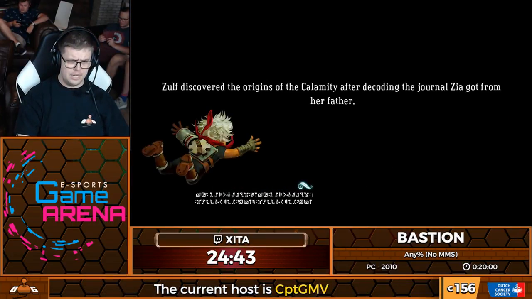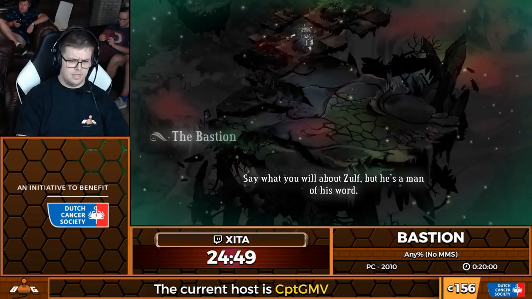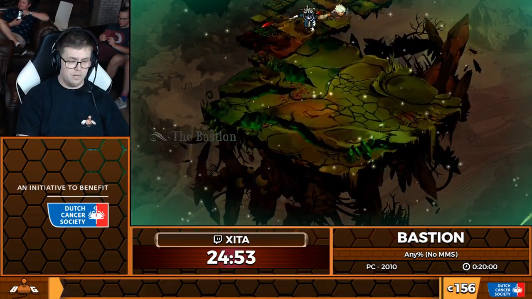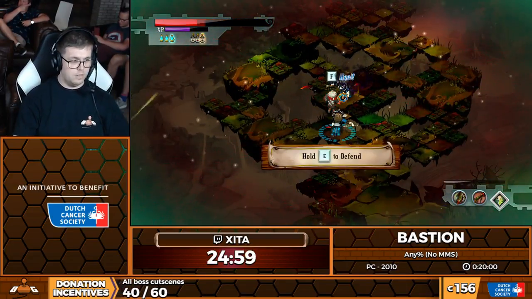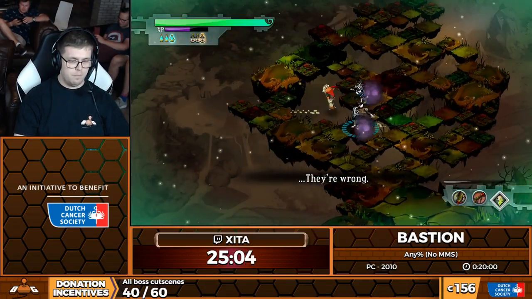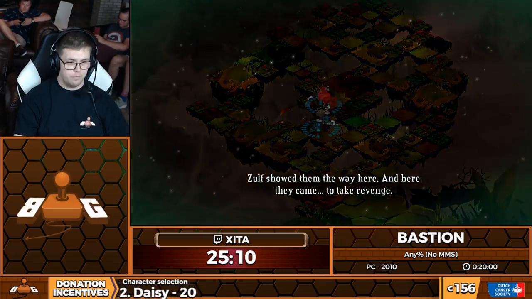But that Zulf guy, you know, he said something about his people killing me? We were heading back to the Bastion. Why are there enemies here right now? Well, I don't know. I'll just stand here and, you know, wait for them to kill me. The Ura think they got him. They're wrong. Okay, now we roll down. No way out of this. As soon as we stand up, they can attack me again and actually kill me again.